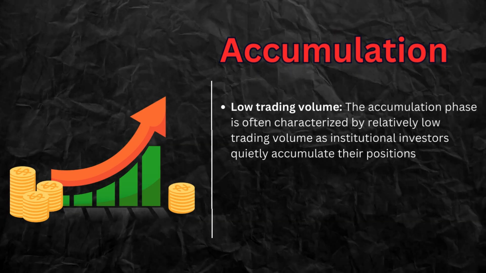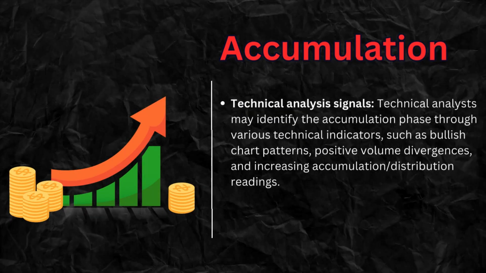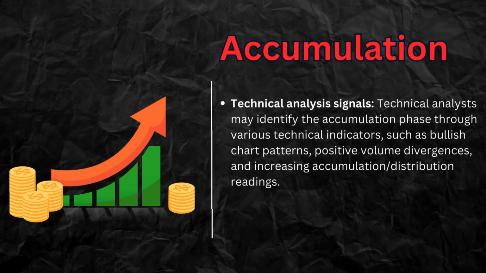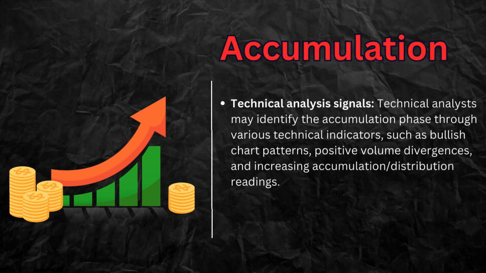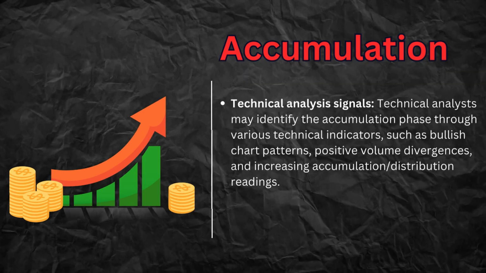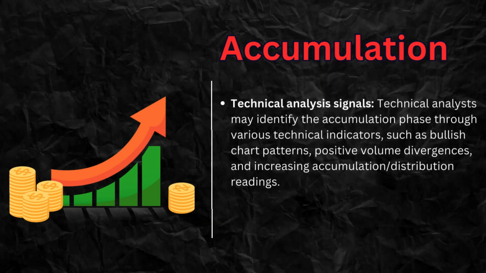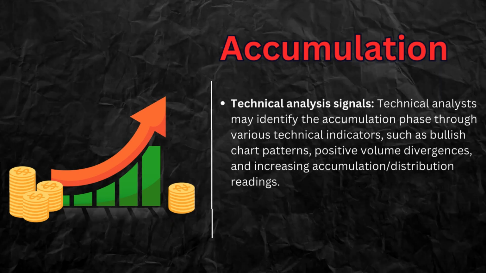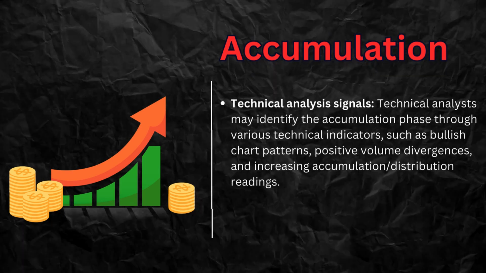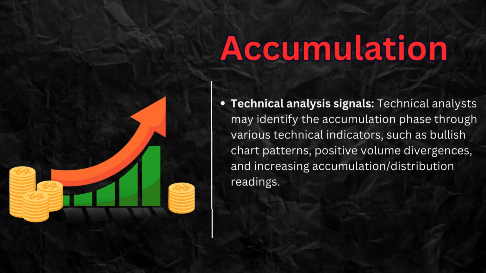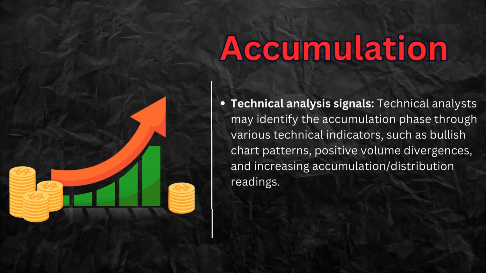to their intentions. And in this phase, with the help of some technical indicators, you can see some bullish signals as well. You'll be able to spot bullish chart patterns or a positive volume divergence or increasing accumulation/distribution readings. Although some technical indicators are giving some bullish signals and value investors are accumulating their positions in this accumulation phase, the thing you need to remember is the market sentiment is still bearish, and the financial media coverage would still be concerned regarding the inflation data or the unemployment rate, and the overall market sentiment would be bearish in the accumulation phase.